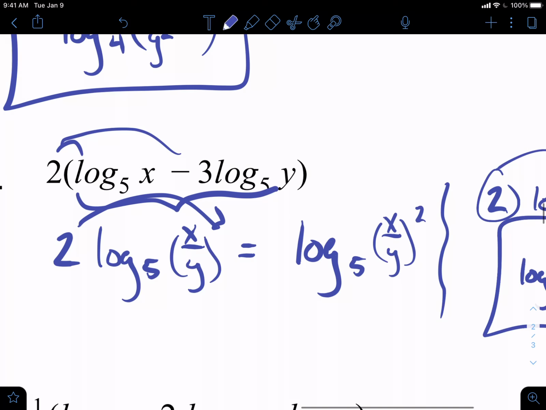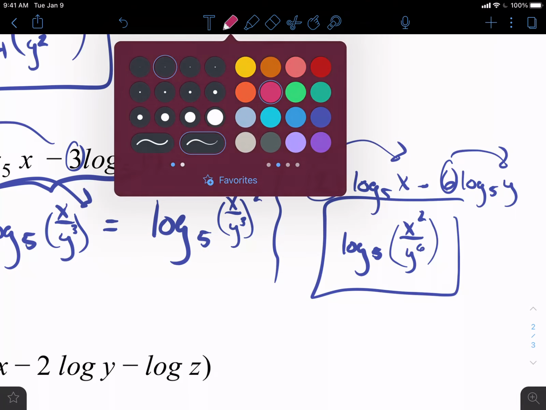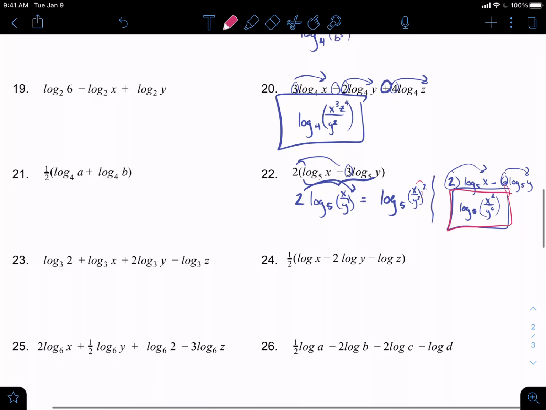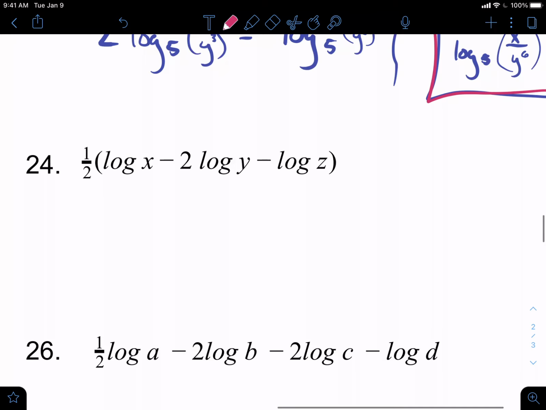Actually, hold on. Oh, I forgot to put my 3 up here. That's my first mistake. I'll have my 3, and then when I come over here, I actually would distribute that 2 through, and I would get to the same spot. Okay, either approach is valid. Use whichever one you prefer. Looking at this one, I'm going to just do the distribute in early method here.